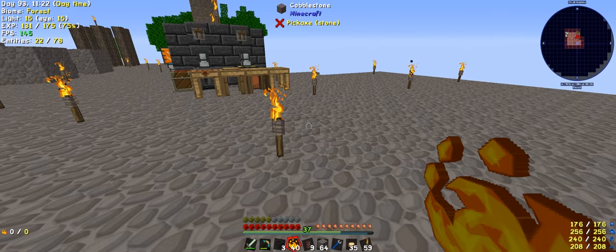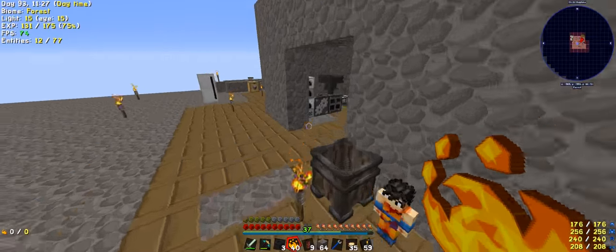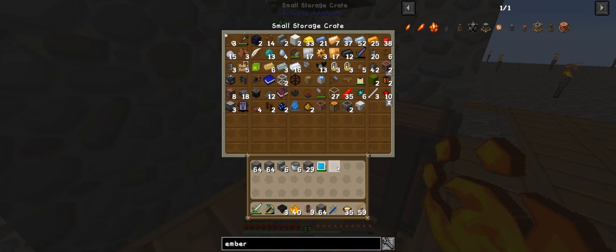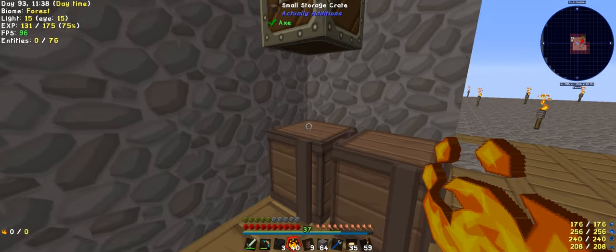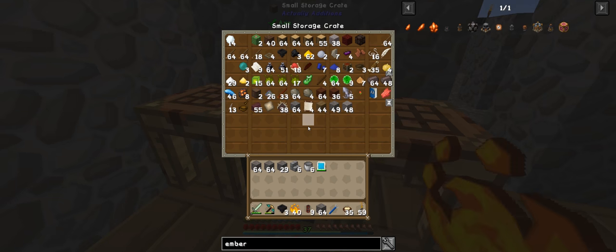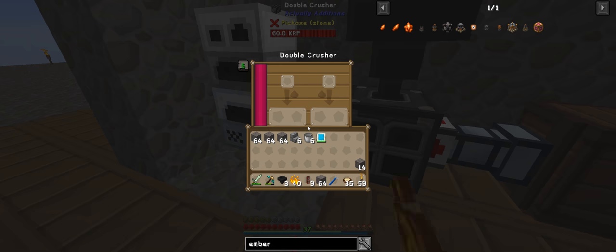Nah, you need the standard glass. So, let's see if we have some standard glass. We need some sand, probably. I can't see any there. Don't even know why I bothered checking that chest. And none there, so it looks like we're going to have to quickly cook some up.